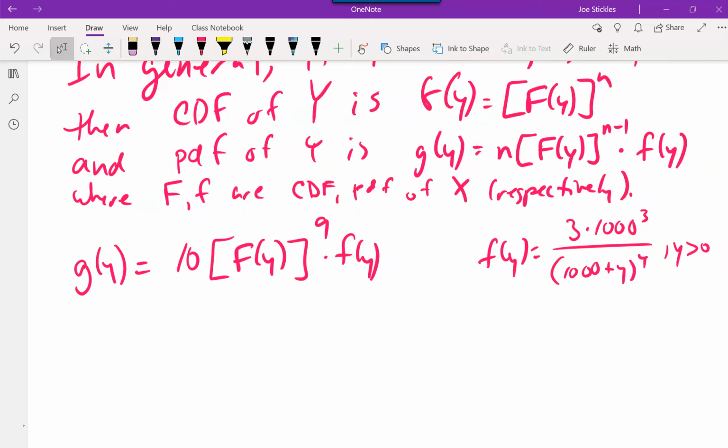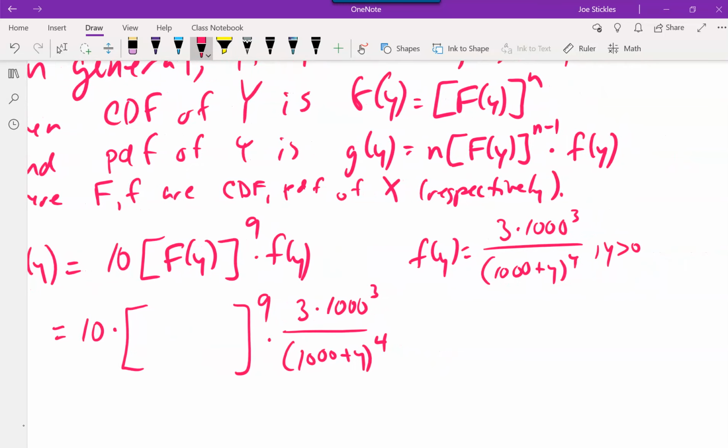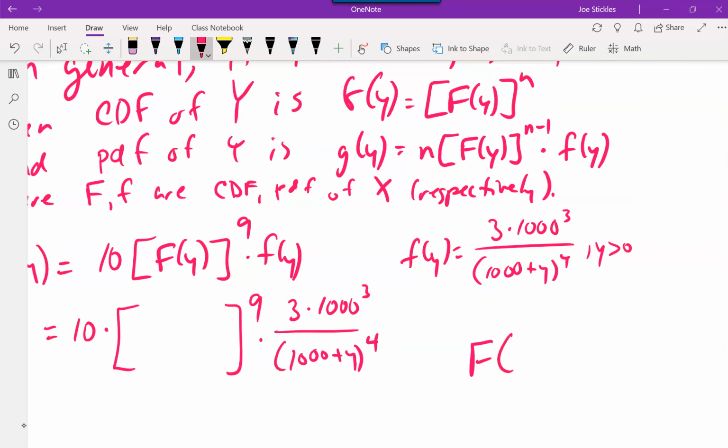So I need that would be this part. Oops, these were, well, it was a little y anyway. So that's our second part here. I still need capital F of y, don't I? In this case, I don't recognize this one. At least I don't recognize this one off the top of my head. So we'll actually have to find it. All right? So it's not hard to integrate, right?